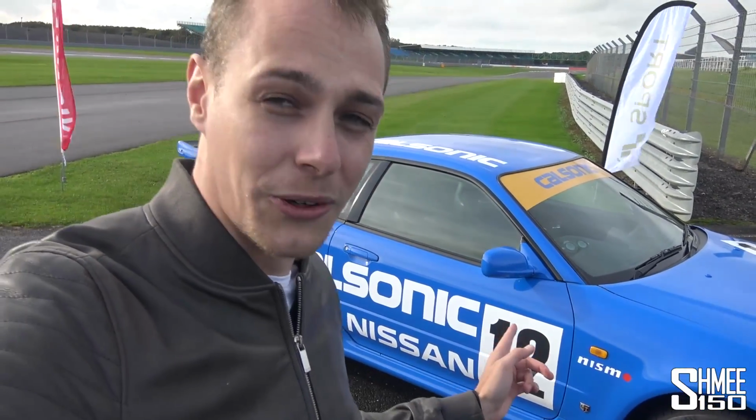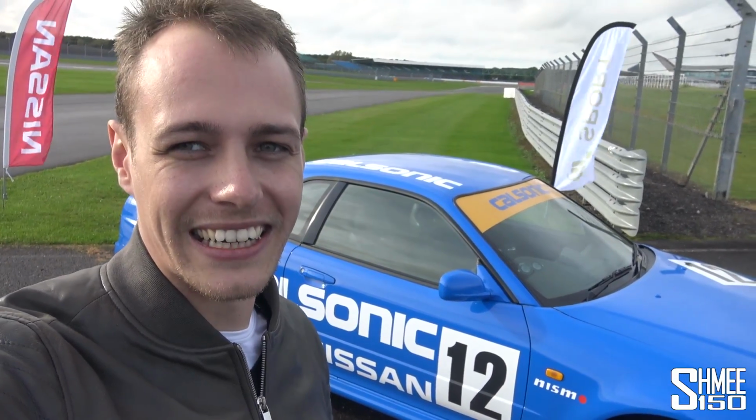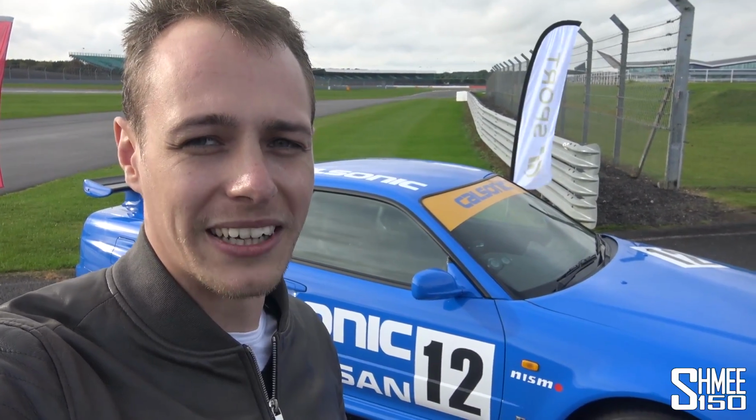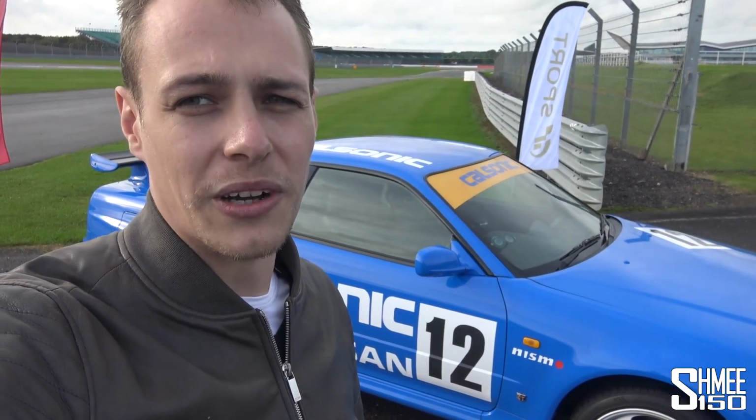Now, I do have to say one thing, this car is a bit of a workhorse. It's doing a lot of laps today. It's very precious, especially to the people from Nissan who are kindly trusting us with it today. So we do have to be careful on the brakes. That's not where the performance of this car is, so it's not something we're looking to particularly maximize. But that said, we're gonna do a little bit of lift and coast and not too hard on the brakes.